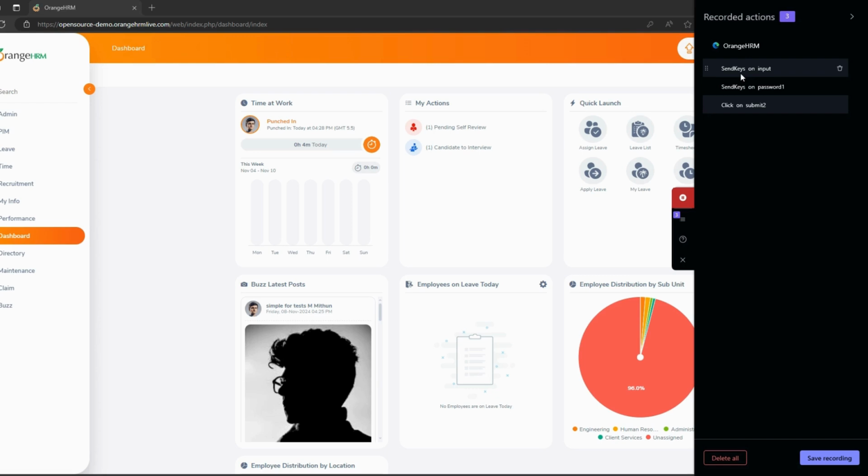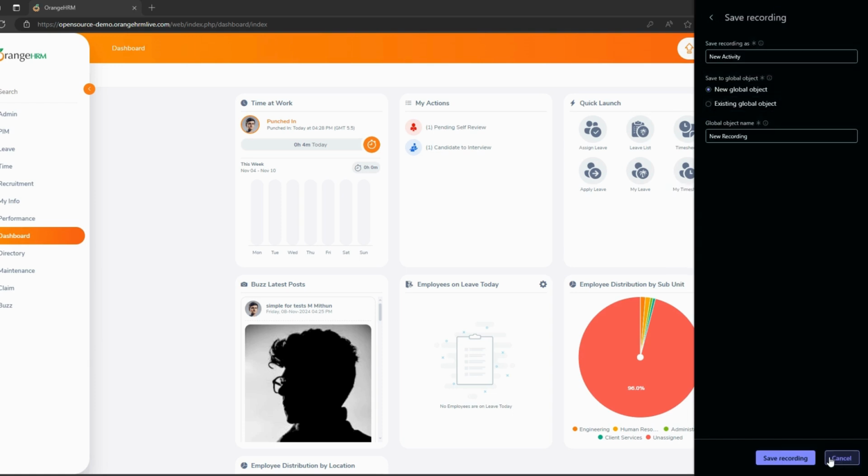So I just want to do only these 3 steps. And in case you want to delete any steps, you could also delete it. So let's delete this, and you will get a prompt, and then you can re-add it. So we have 3 recorded options. In case you feel that a step should be dragged to a different position, you have the drag and drop option as well. And I'm going to click on save recording.